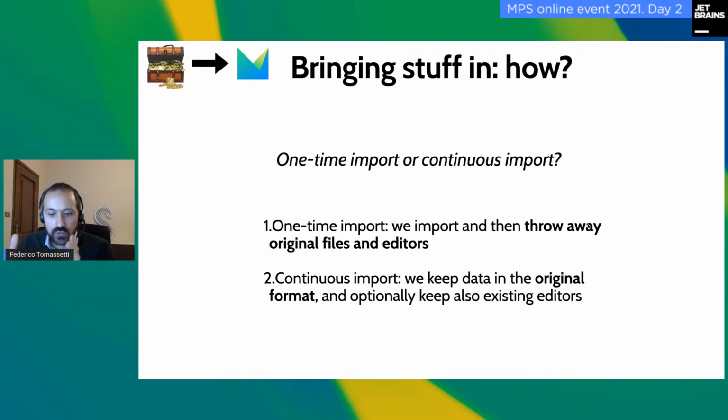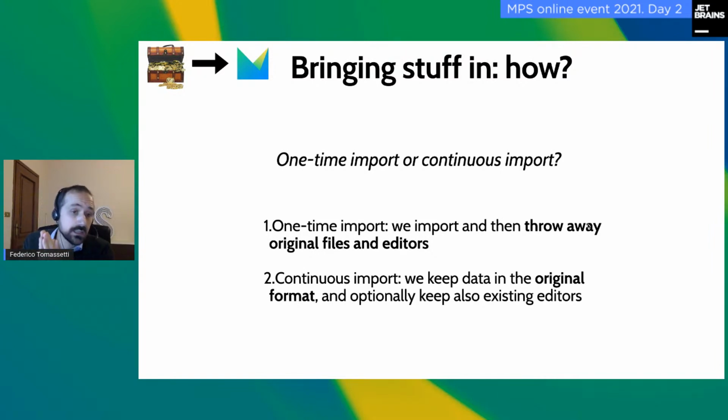In general, you could do this in 2 very different scenarios. The first scenario is the one in which your organization has finally seen the light. They understood that MPS is where they want to build all existing knowledge. Unfortunately, the organization was not born today, so before they've built all sorts of knowledge in other tools like Visual Paradigm, Excel, some other modeling tools, doesn't matter. We want to run an importer one single time, bring this knowledge into MPS and forget about what existed before, throwing away existing files and editors.